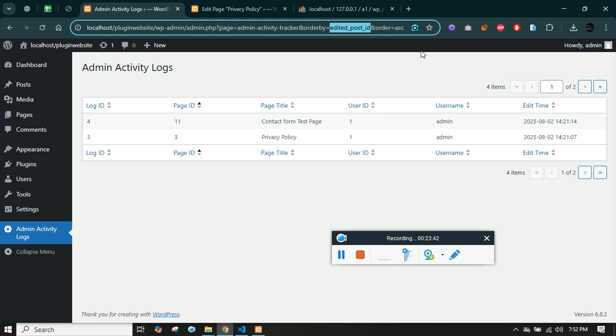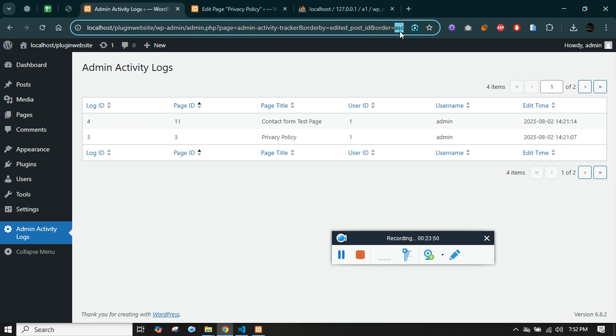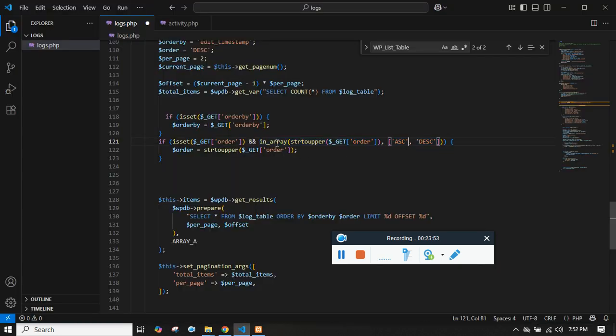The same way we are also accessing the order, and we are checking whether it's ascending or descending with the help of the in_array function. This in_array will check only whether this variable has ascending or descending order. Based on that these values get updated, and you will use it in the query.